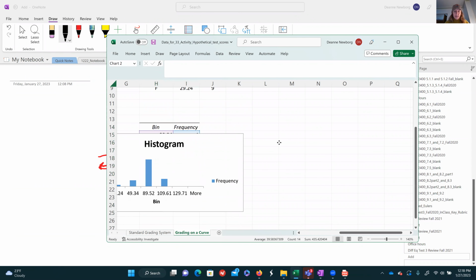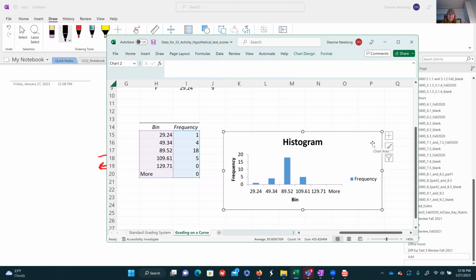Okay, let's move the histogram over. And so you see, this is much more bell-shaped, right? We have the high point in the middle. It goes down on the left. It goes down on the right. And it's sort of symmetric. There's this one other little extra bar, but other than that, it sort of looks the same on the left as on the right. Delete the frequency.